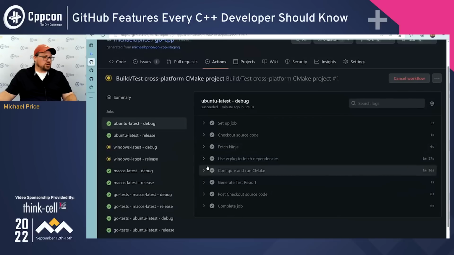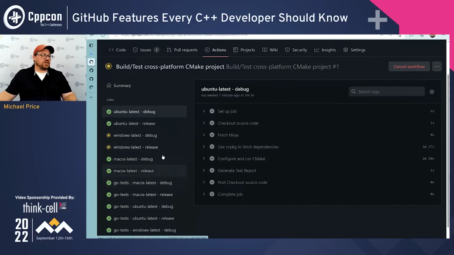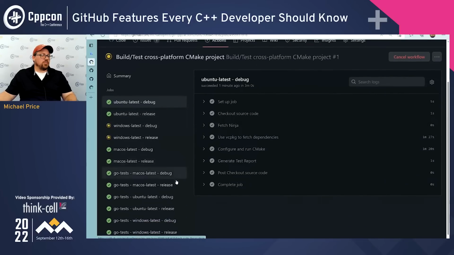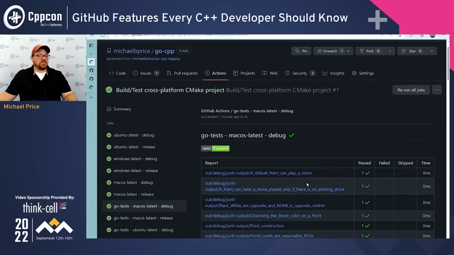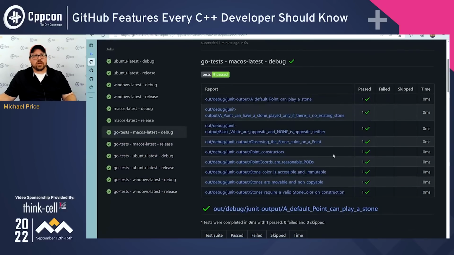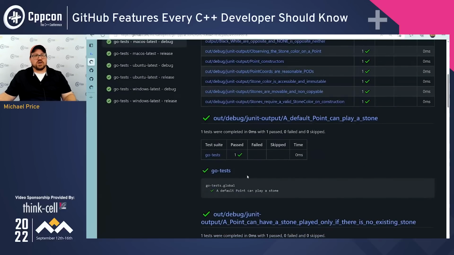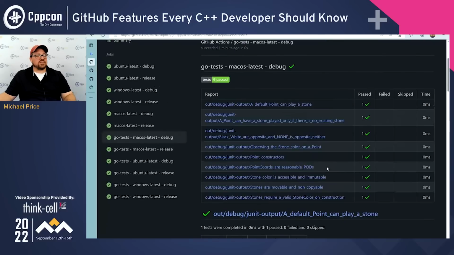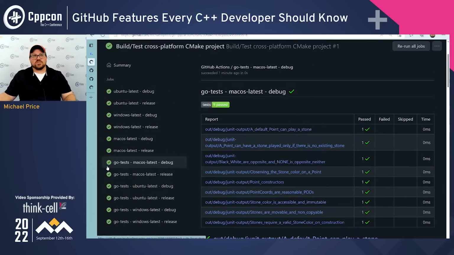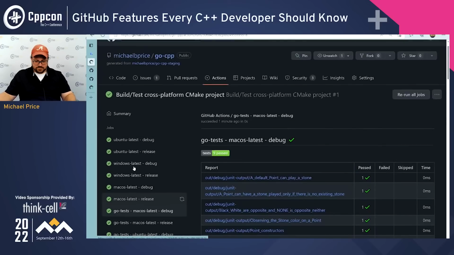And then what I also want to look at are these others. So I said there would be 6 jobs, but it looks like there are more than 6 jobs in here. Well, the test reporter action actually produces these fake jobs as a part of its work, right? So if we look at that, you can see we get a nice pretty output of all the tests that ran with a report, and then we also get more detailed information further down below it. So if there were any test failures, we would have seen this, and instead of being a green check mark, it would have been something else to indicate that there was a failure.